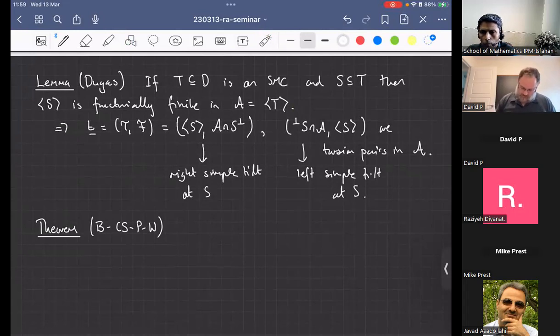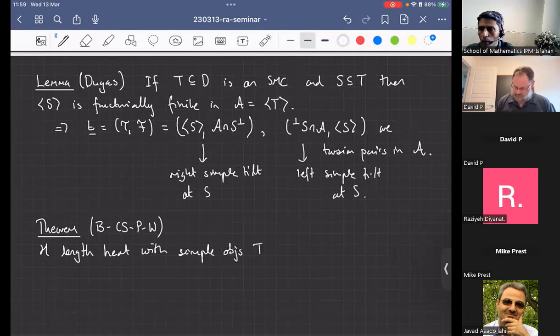Okay, so if A is a length heart, I'm going to switch to using H, otherwise I'll get confused. If H is a length heart with simple objects T.